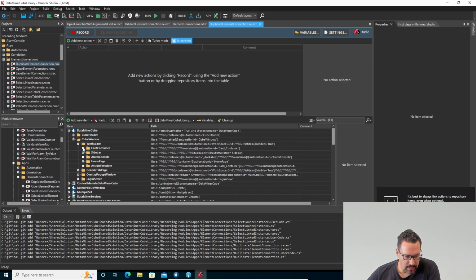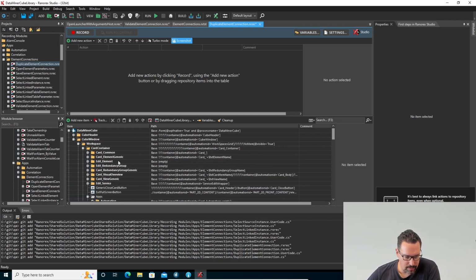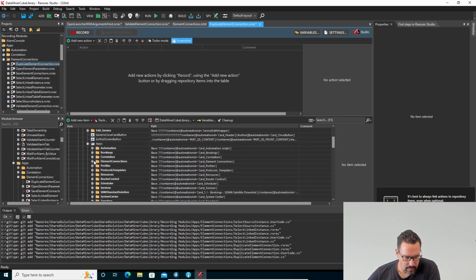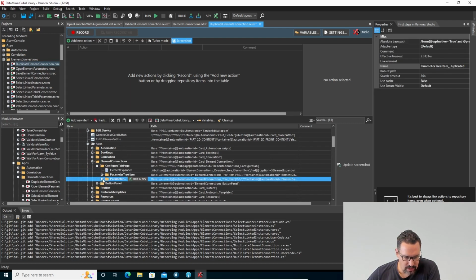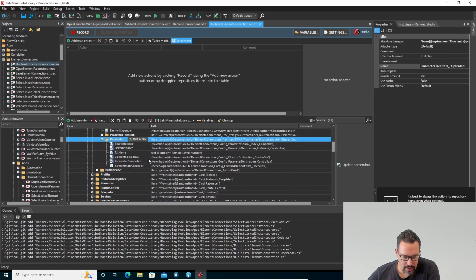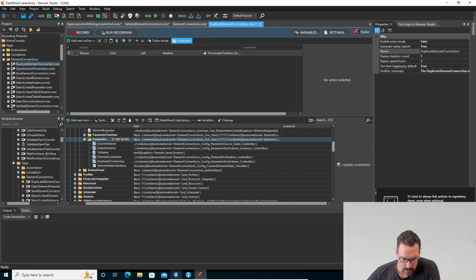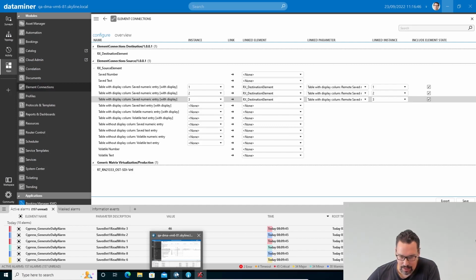So workspace, cards, apps, element connections, configuration, or tree item. And yeah, that's the one we need. So we need one of the tree items, so a unique selection based on parameter name and an instance that's already there.